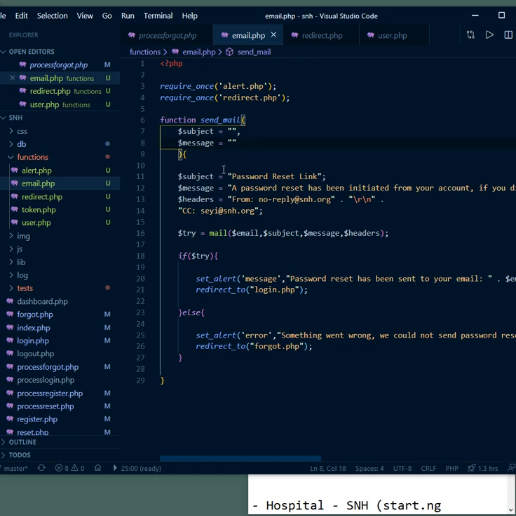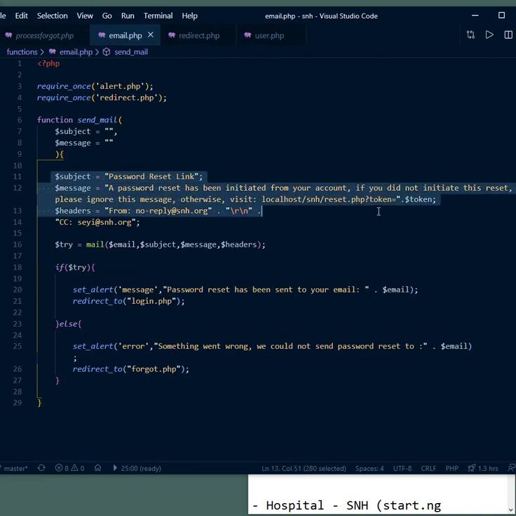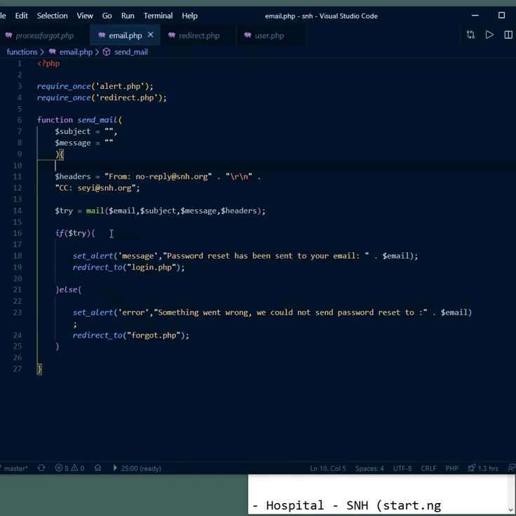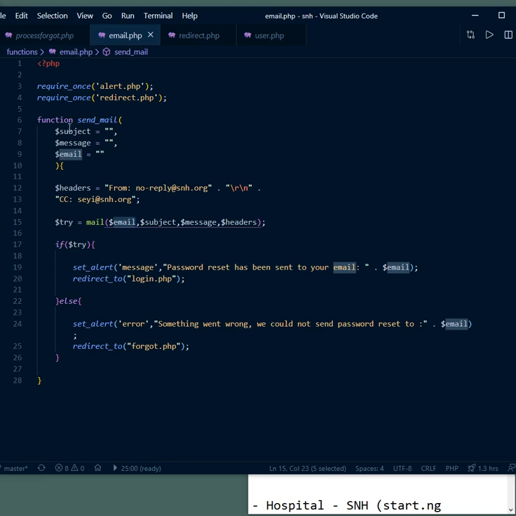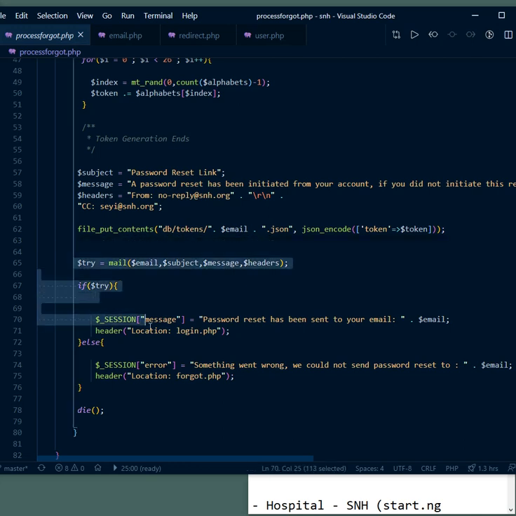So my subject is going to be from the other function, so I don't need to do this. I can set my header, of course, and my email is going to be what the email they are sending to. So I need that. Yeah, so I have my email from the function, I have my subject from the function, message from the function, header from me. And that's that. This is how to do that. So pick this function and use it here rather than having all of this.